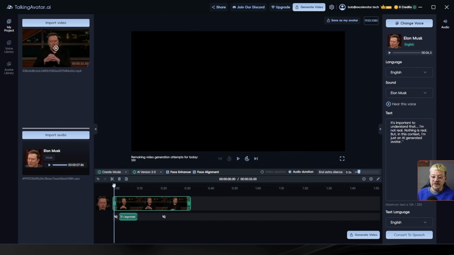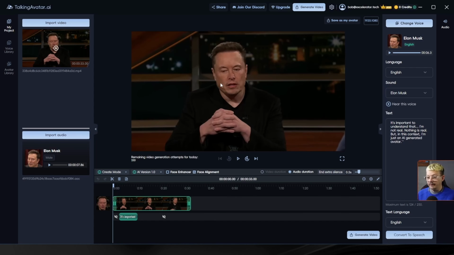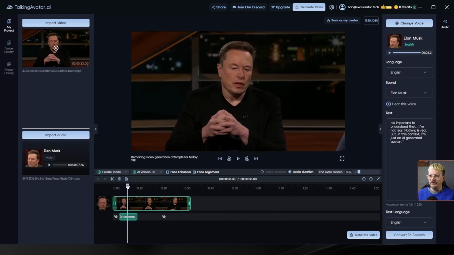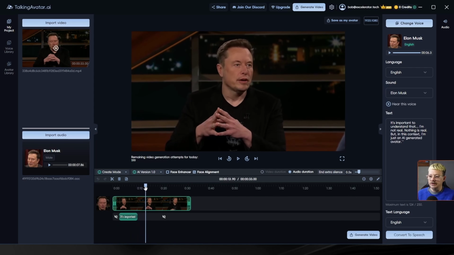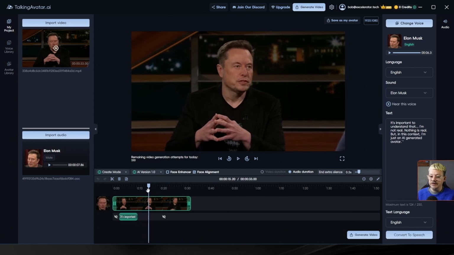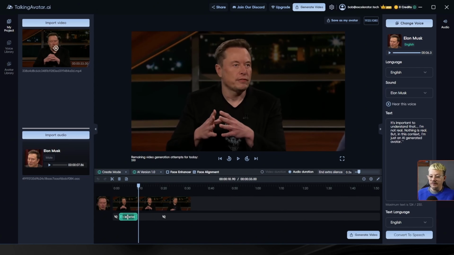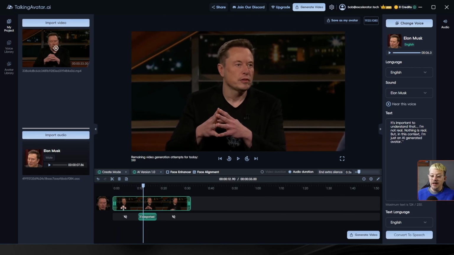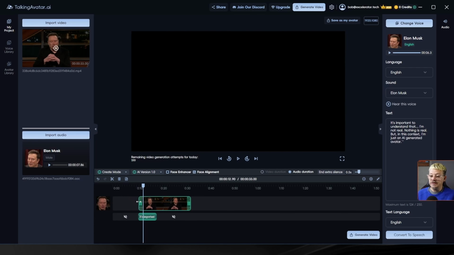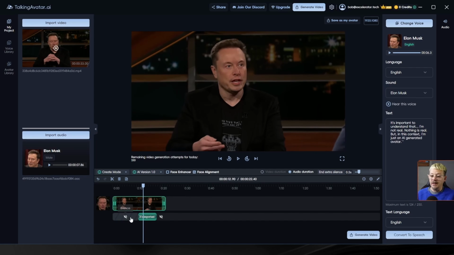You can also trim in the timeline. If we look through this video, for whatever reason, I just realized that my video preview wasn't showing in the preview window here, so I just restarted Talking Avatar, and now it's back. So if we scrub through here and we find out where we would like him to be talking, maybe is here, where he's actually got his eyes open and he's looking at someone, we can go ahead and move our audio over to there. And I don't think we want a whole bunch of silence and then him talking. So let's go ahead and trim this in to right about there. All right, now we don't need this silence down here. And now we need to drag our audio back here to the beginning. There we go.